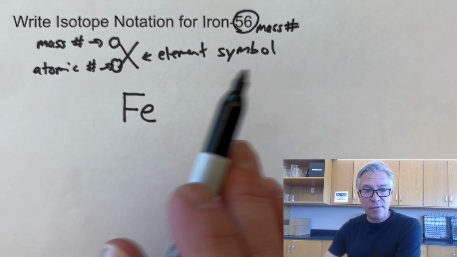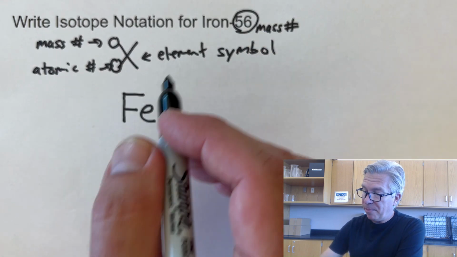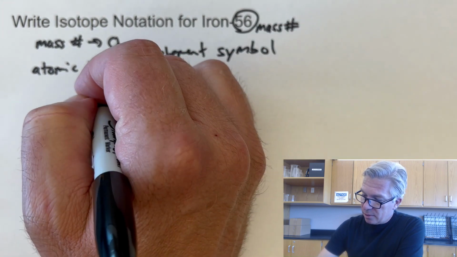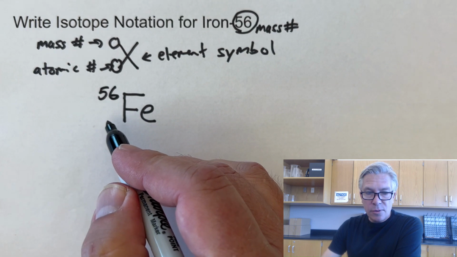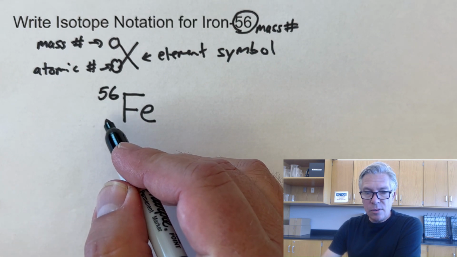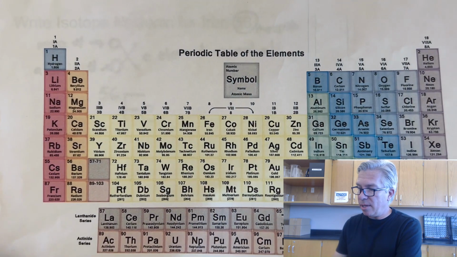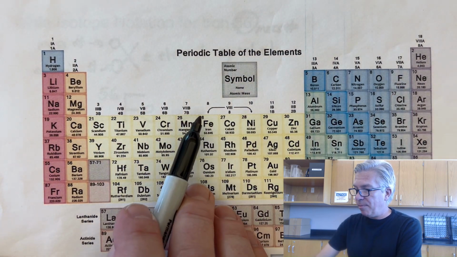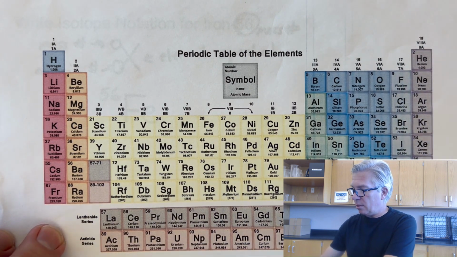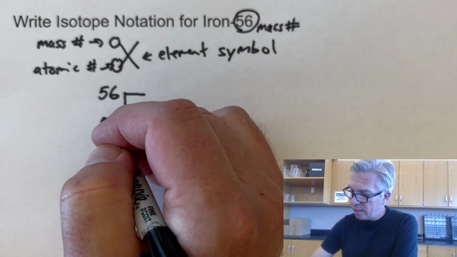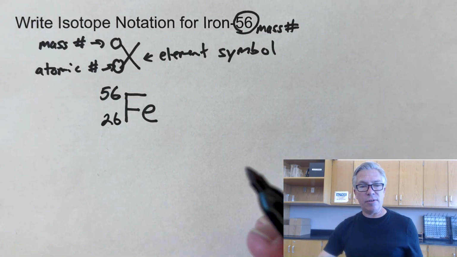So we've got to go with it. Some have 55, 54, and 57, and so on. But that's the mass number I'm using for my problem right now. And that's the number that's going to go on top. So 56 goes on the top. And then I need a number for the bottom. And this number, the one on the bottom, don't ever guess about it. You can simply go to your periodic table, find your element, and put that number 26 in the bottom. So let's get that out of the way. And that's 26. And that would be isotope notation for iron 56.